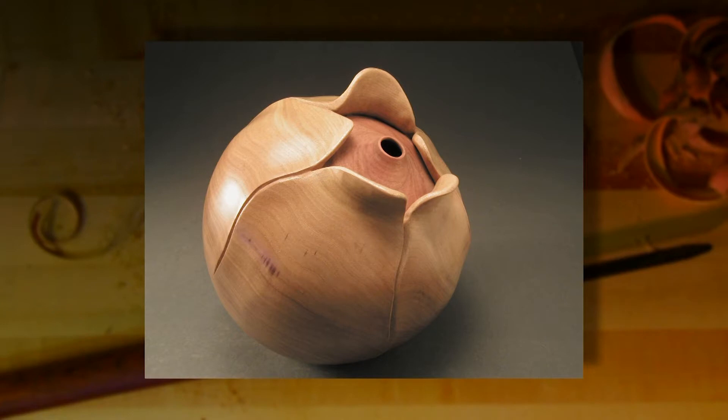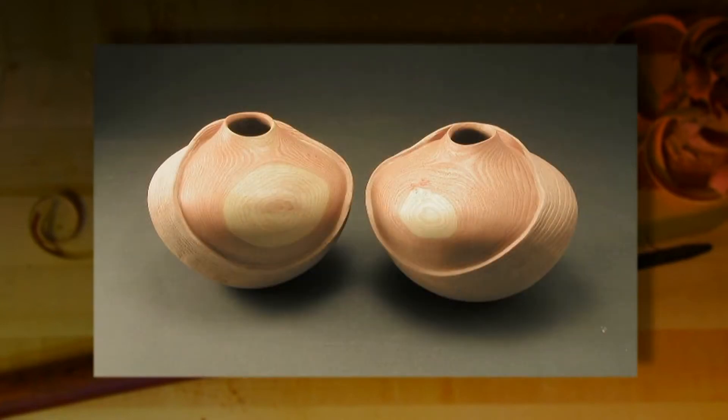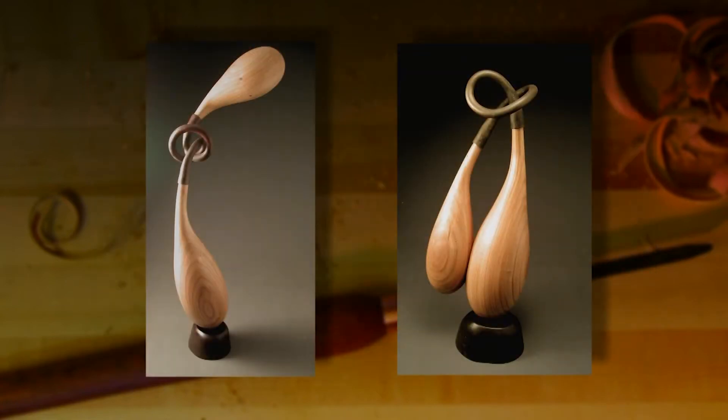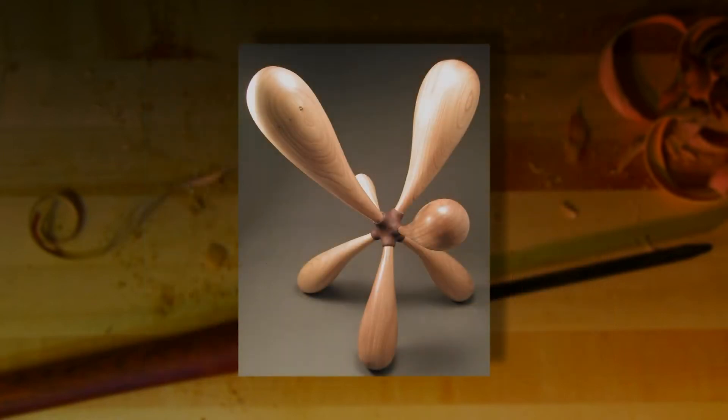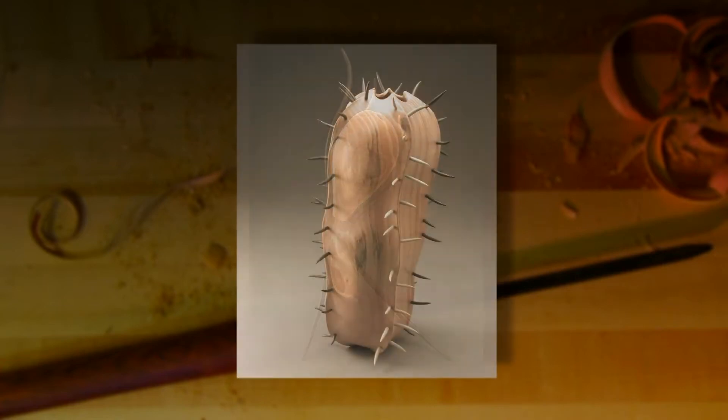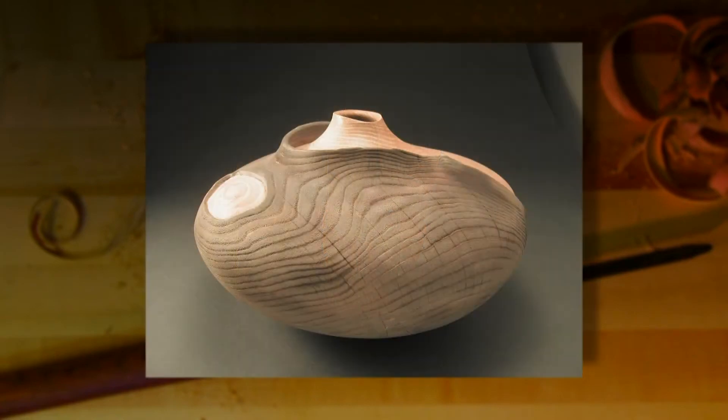My Vessels of Illusion were some of my early work, and I still make those. This is your design — it looks like a vessel inside of a vessel. Then I continued to evolve and create pieces that were more sculptural, going beyond the traditional bowl or hollow form. I never really found myself limited by the lathe — I think it has a ton of potential. I also do a lot of carving after the pieces come off the lathe. You're playing with textures a lot.